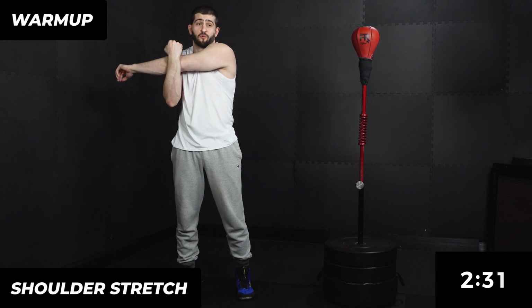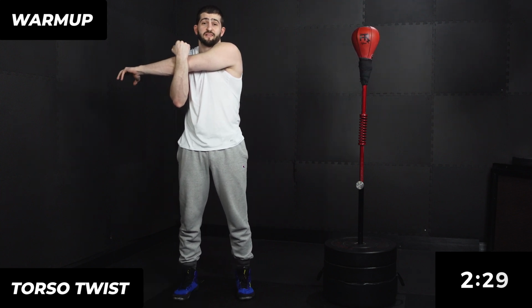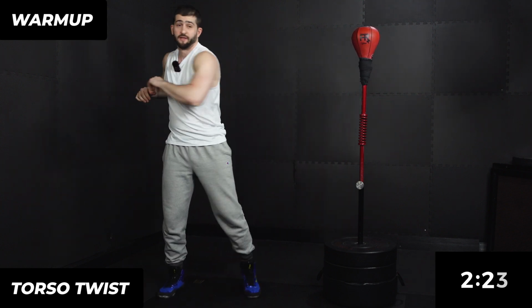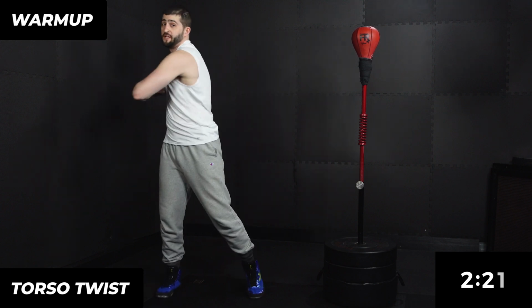Don't skip these warm-up rounds. Flexibility is everything in boxing training. Hitting your bag from different angles. We're gonna go to a torso twist now. Pivoting on the balls of our feet.